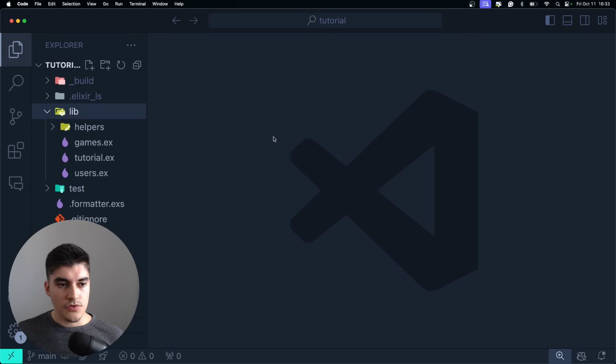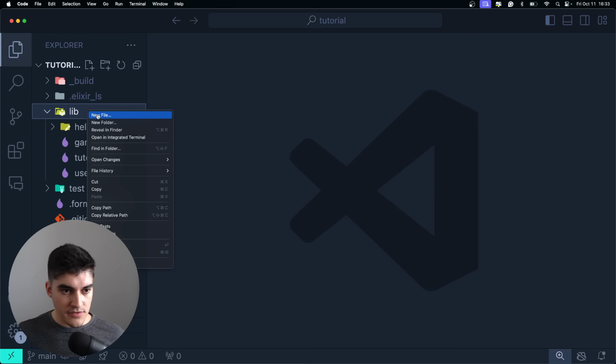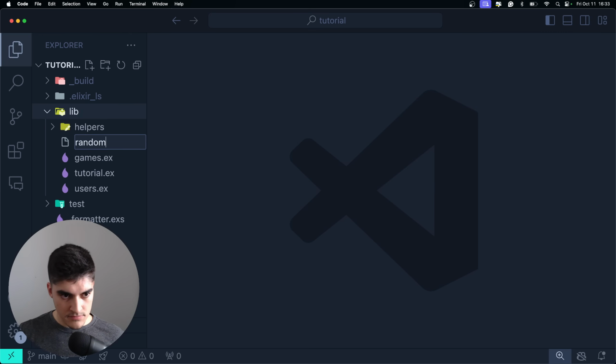We're going to go to the lib folder. Now this is just an example of how to do it the wrong way. Then I'm going to show you the correct way. We're going to create a new file called random_test.exs. Now this is very important. You need to type .exs at the end to tell Elixir that this is just a script and we do not want to compile this to production, right? We are just going to run this before we deploy to production.